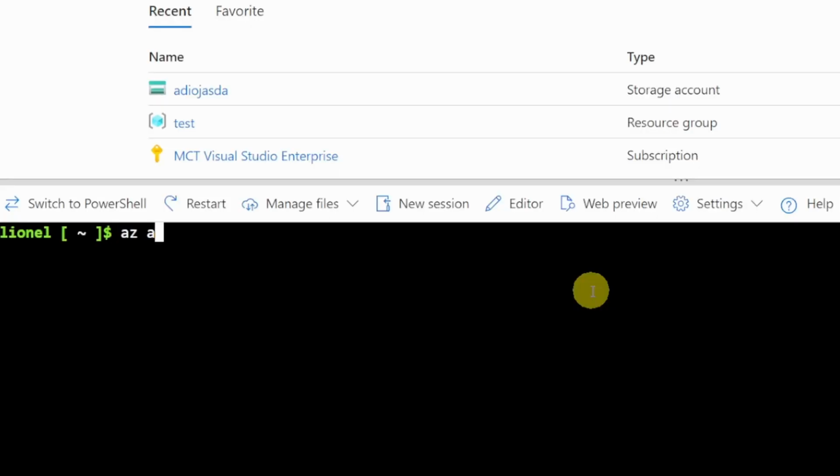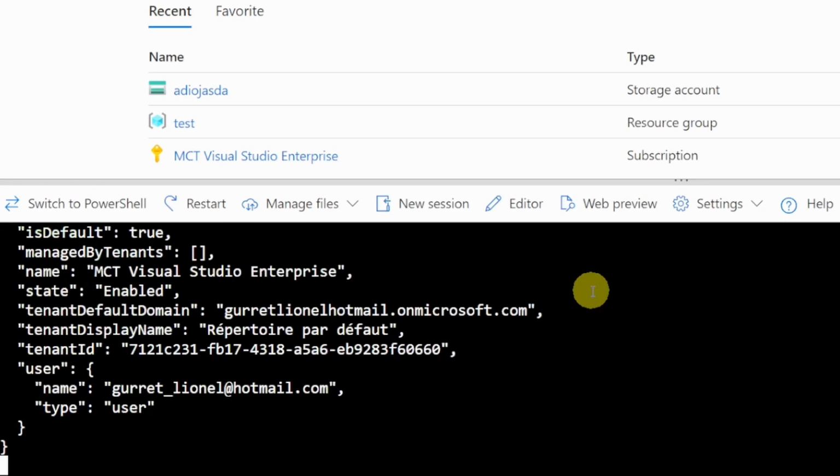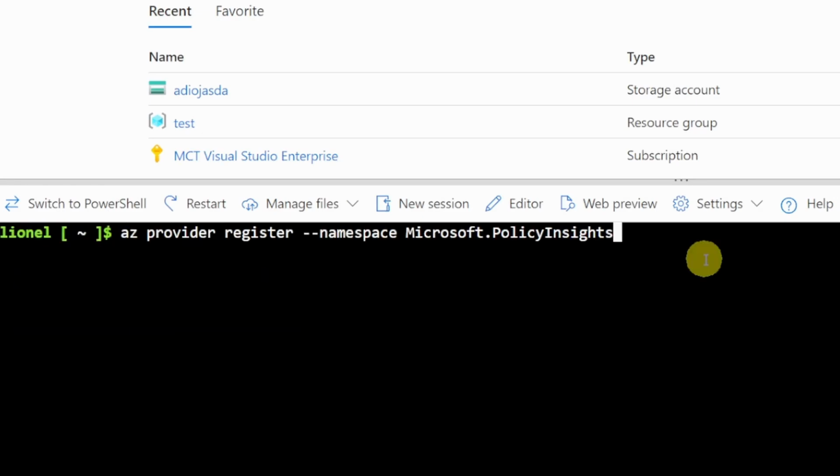Okay, let's jump into the demo now. We'll start by creating an AKS cluster using the AZ CLI. First, if you have just logged into your Cloud Shell, don't forget to run az login. Let me check on my end to ensure I'm logged in. Next, we need to register the Azure Policy provider with the command az provider register.